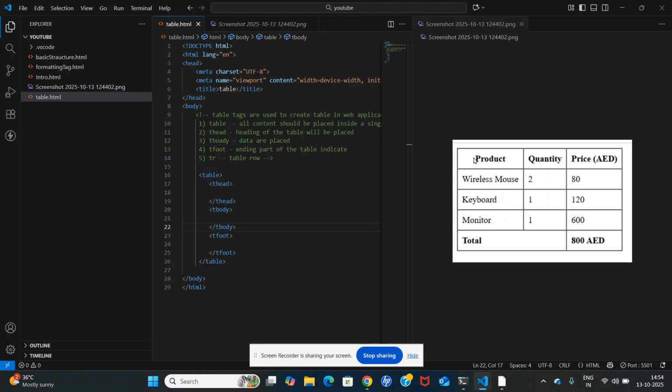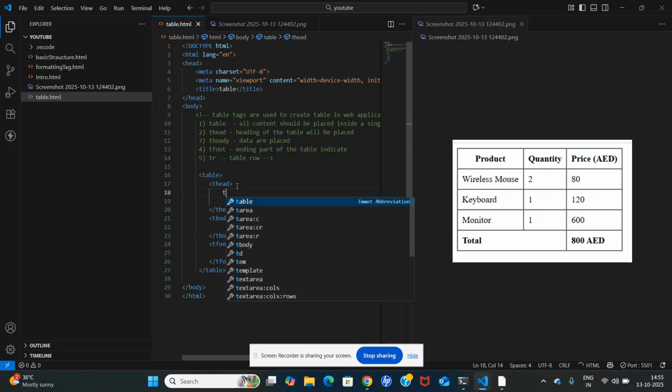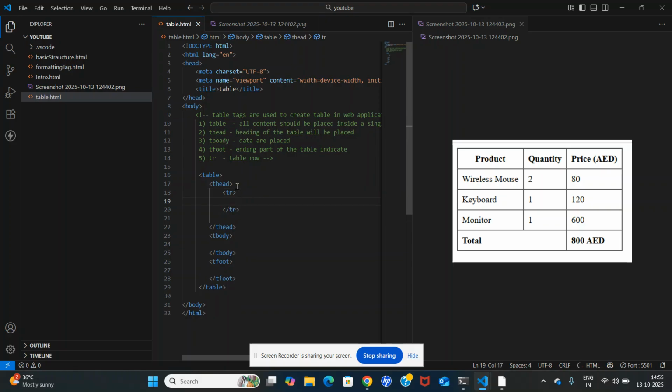So we are now creating the table head portion. First we have to create a row. Inside the row we have to provide titles like product, quantity, price. So in the table header I am creating a row with the tag tr, and placing the data. The data we have to place is product, quantity, and price.